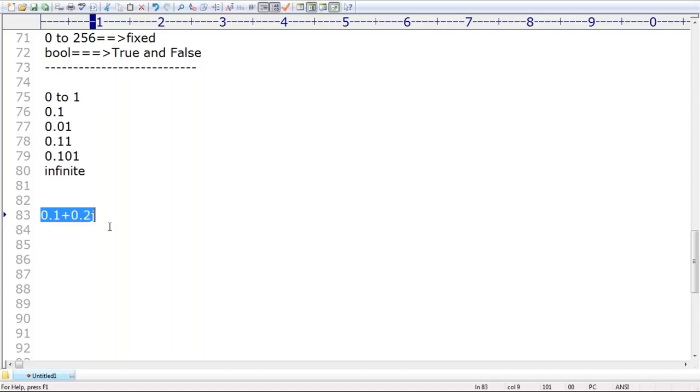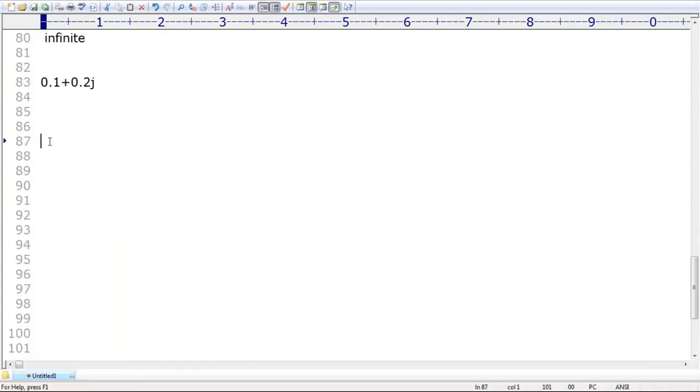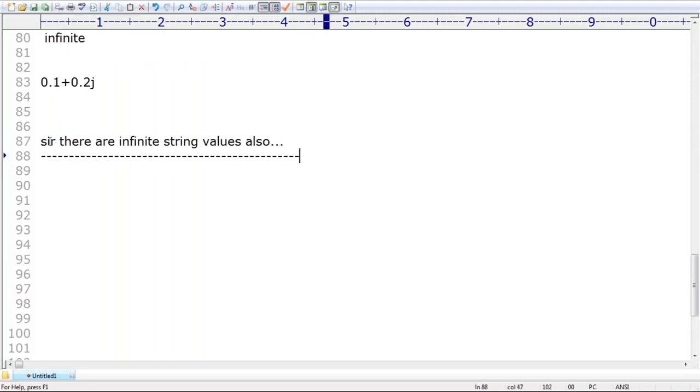Clear? You are getting some idea. Now Vedant Tiwari is asking an excellent question. We are at the basics; the more time we spend on the basics, the more clarity you will get on the concept. Sir, there are infinite number of string values also, then how is Python going to create objects? Sir, I told you at the beginning, in the case of string, Python never creates any object at the beginning. That concept is applicable only for integer objects and for Boolean.